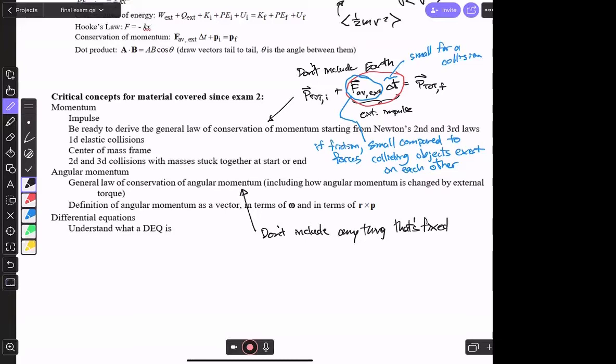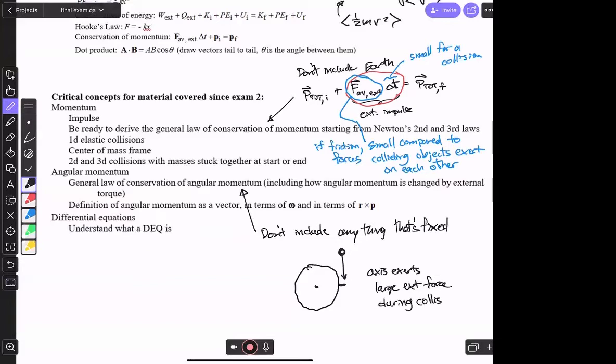So since you've asked this question, I want to point out that for this problem that you had on the homework, where you had a disc and a piece of putty that was falling onto this protrusion, if you try to solve this using conservation of momentum, it doesn't work very well because the axis exerts a large external force during the collision.